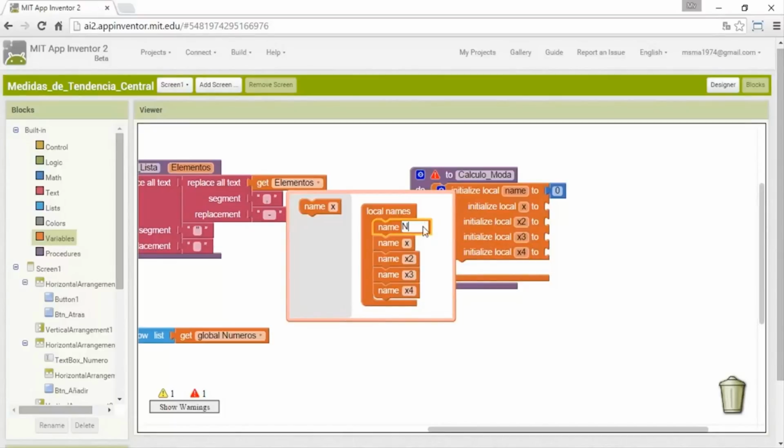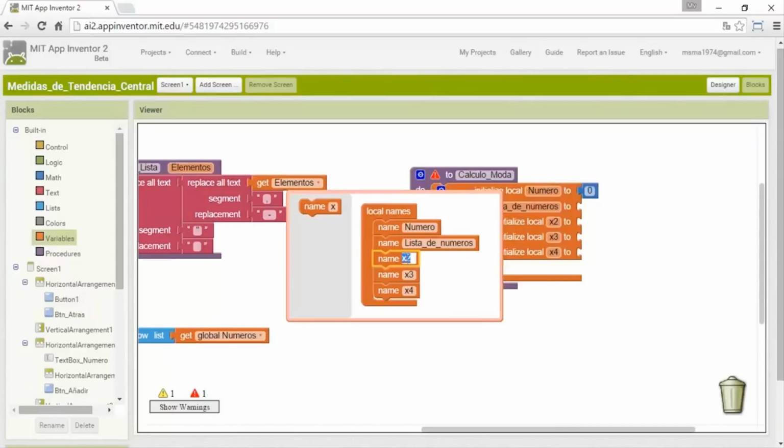In this case this will be called number. It will be the number of the list that we select. Another one will be the number list that we have already selected. It won't count it again. It will be called list of numbers.